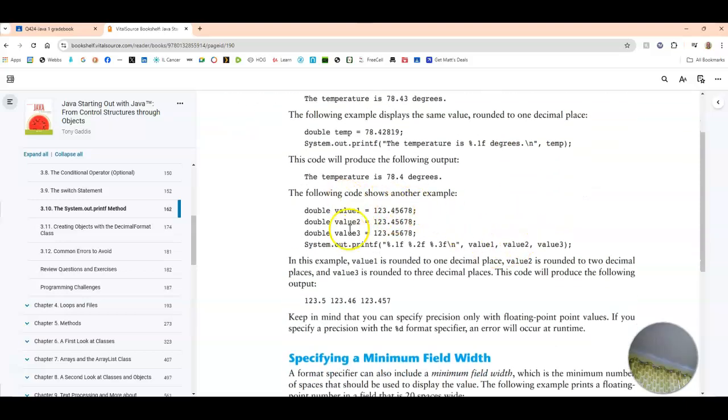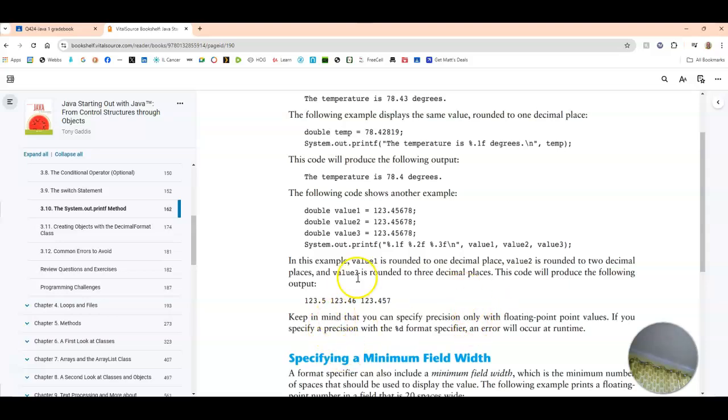So let's take a look at this. I've got the same exact value. It's got 1, 2, 3, 4, 5 decimal places in all 3 numbers. The first one I've got percent 0.1 F, percent 0.2 F, percent 0.3 F, and then a new line character. So value 1 is going to go into the first percent, 2 into the second percent, value 3 goes into the third percent.